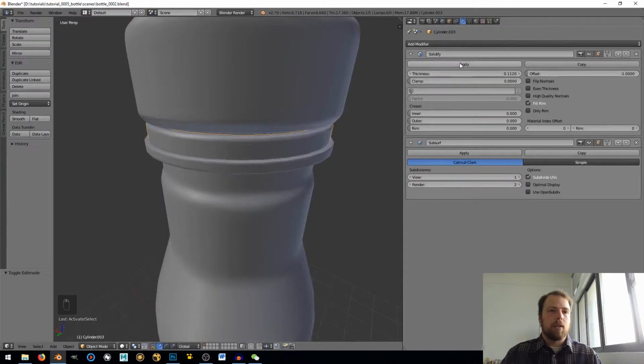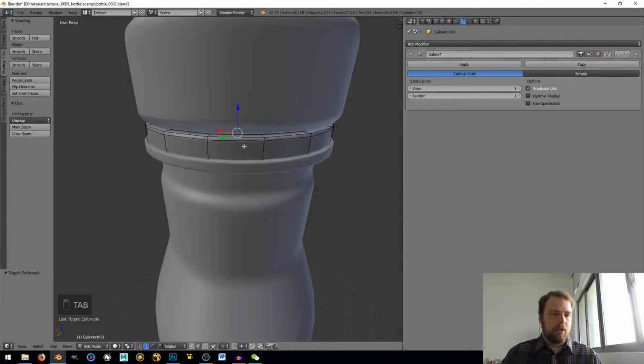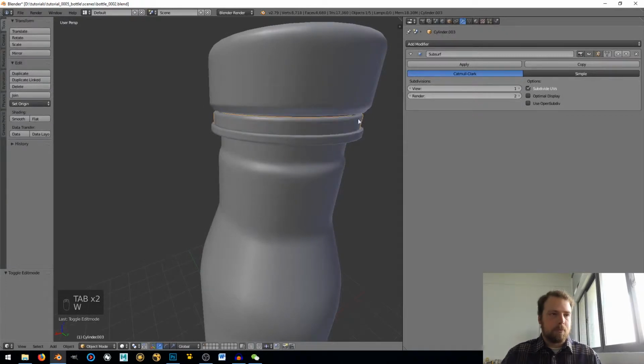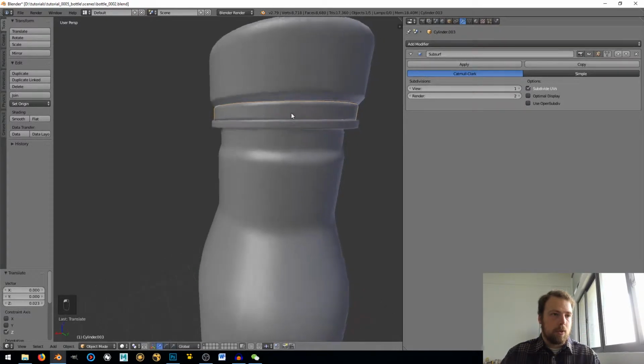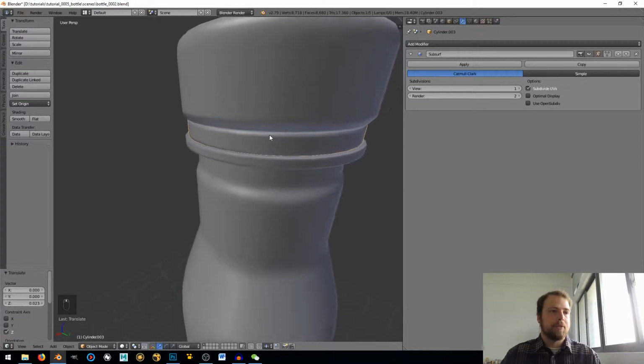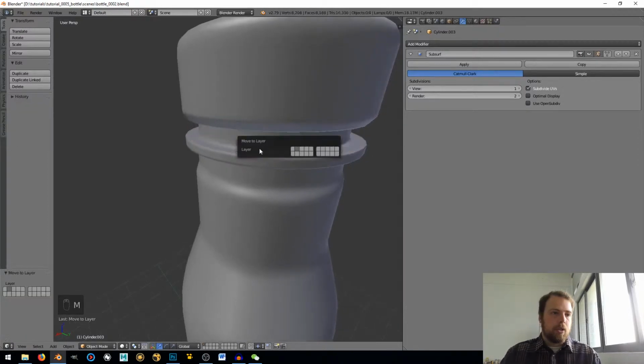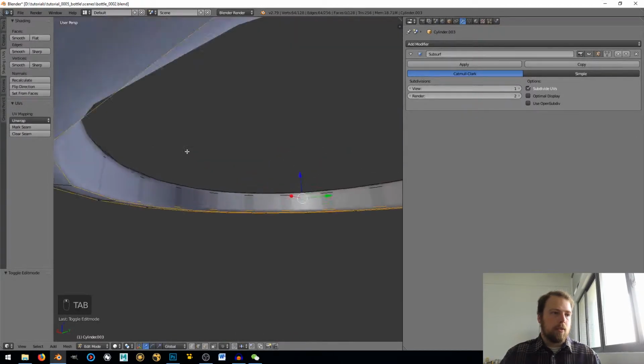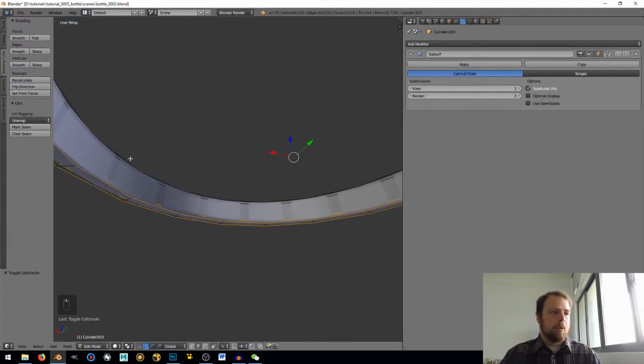First, I want to apply the solidify modifier. So now, here's that. Grab the... Move that up just a hair. Actually, let's add in some edge loops here in the bottom.